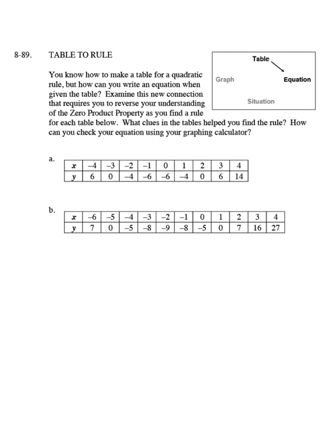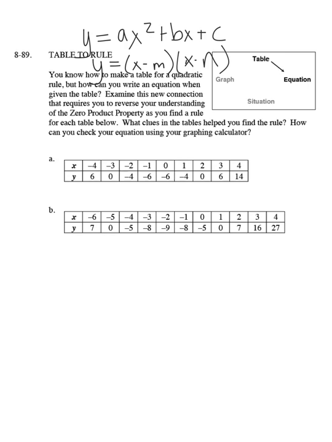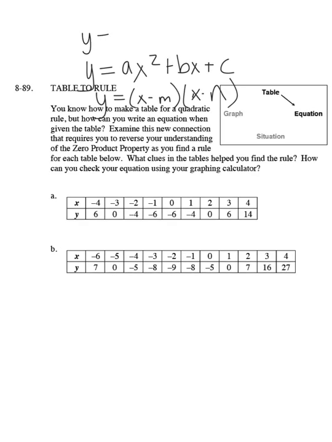How can we take a table of information, or even just a couple points, and turn it into the quadratic equation? Keep in mind, all quadratics are of the form y equals ax squared plus bx plus c, or we can do y equals, and then some sort of x minus something, which is called factored form, or we could even have graphing form, which is y equals a possible multiplier, x minus part of the vertex, squared, and part of the vertex.